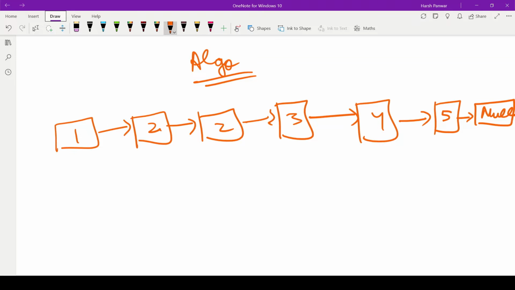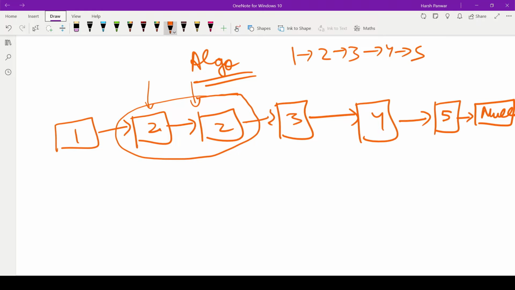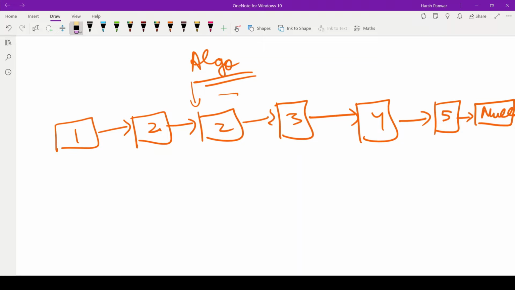Now as you can see, there is a repeated node 2. So we want to delete at least one 2, either this 2 or this 2, and the final linked list should look like 1 2 3 4 5, because we are deleting the duplicate nodes and we want to print only the distinct nodes in the linked list.